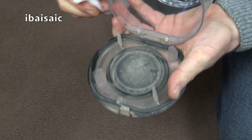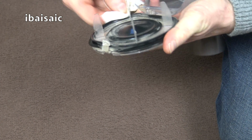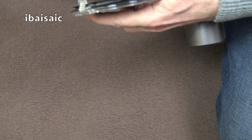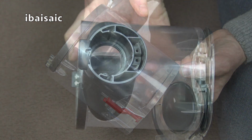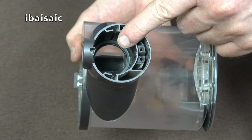and pay particular attention to the seals as well, especially around the bottom of the bin here. Make sure they're free of any dust or grit, and once you've given that a thorough clean, put the bin to one side. When you've removed the bin from the cleaner, it's easier to check for blockages inside here.